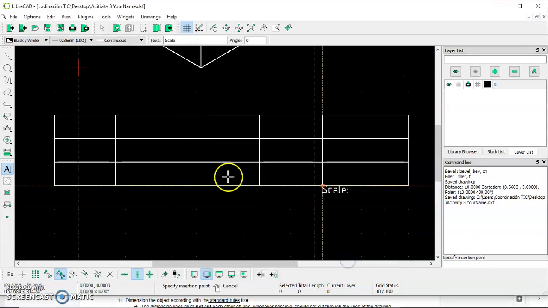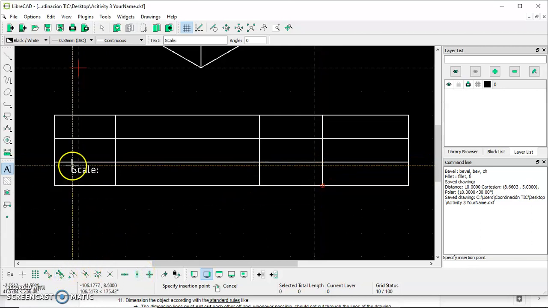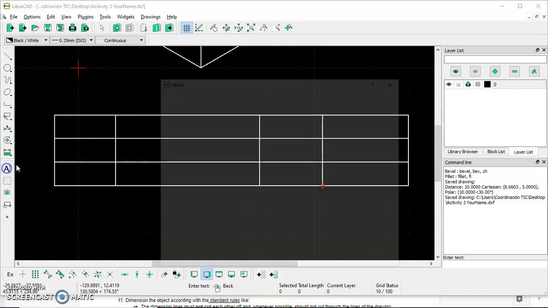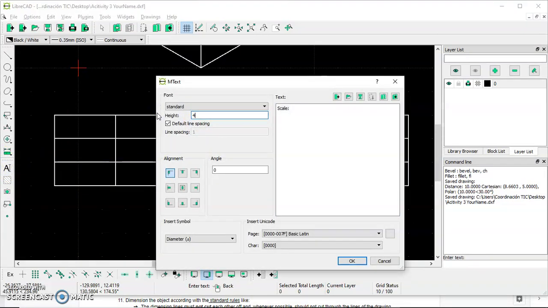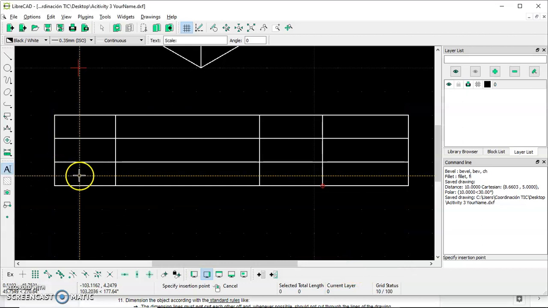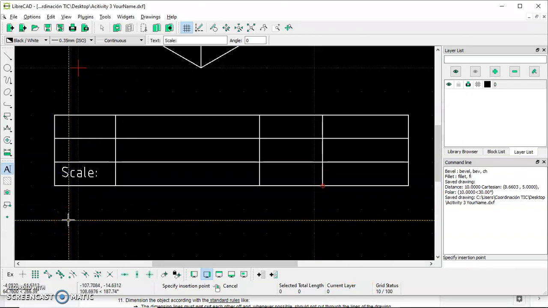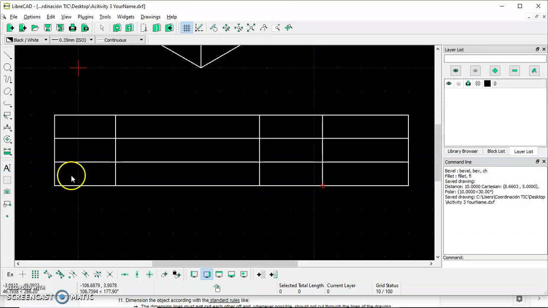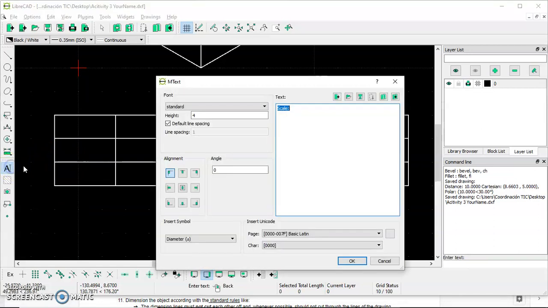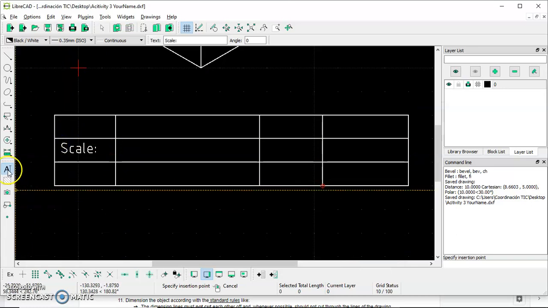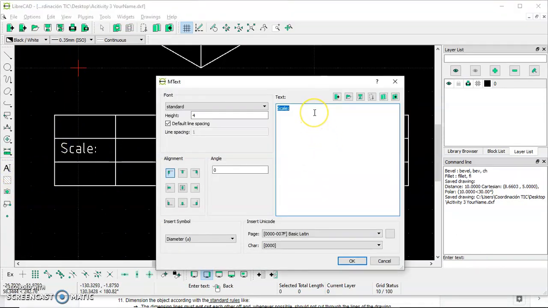So, okay, and then you can write scale where you want, but you have to release these things. Do you like it? Maybe a little bit bigger. We can try. Maybe size 4. Let's see. We write it here. Fit nicely. So, but I don't want it here. So, Control C. I want it here. Scale. And then I want date.